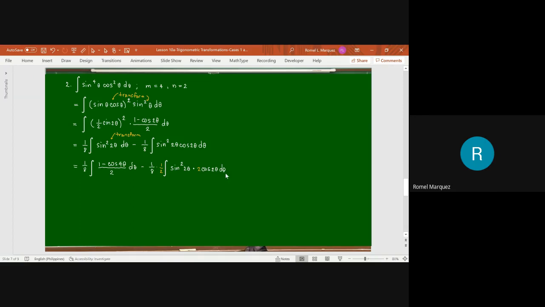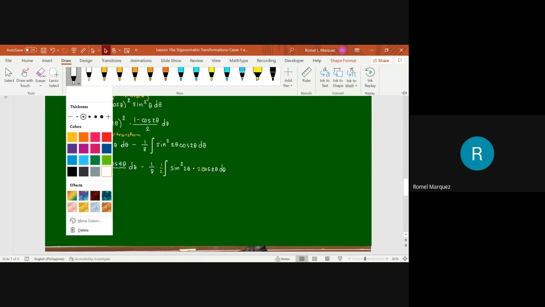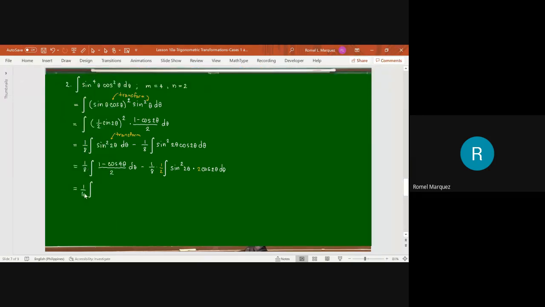So this is now the general power formula, the integral of u to the n du. So equals 1 over 16 d theta minus 1 over 16, because I'm planning to multiply inside by 4. So I will put a space. Then cosine for theta times 4, balance outside by 1/4, d theta, so cosine u du.